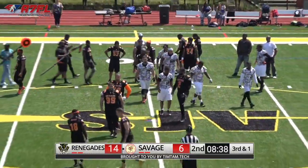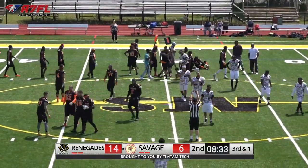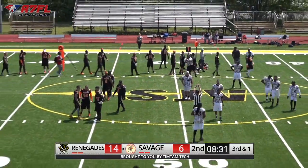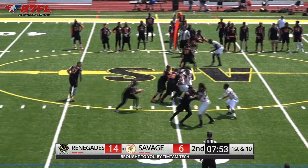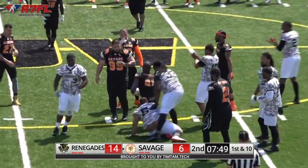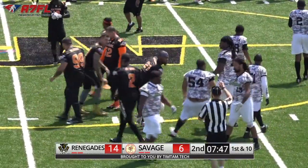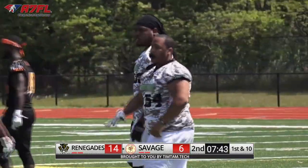Well, considering that it was 3rd and inches, I believe that he picked up the first down with his gain of what looks to be about 12 yards. One being covered in a bit of a zone. You can see the defender right towards the right side of your screen, but they'll hand off to Mayweather anyway, trying to push up field, trying to be the ice cream truck. He'll get a short gain, brought down by number 54, Nate Green.